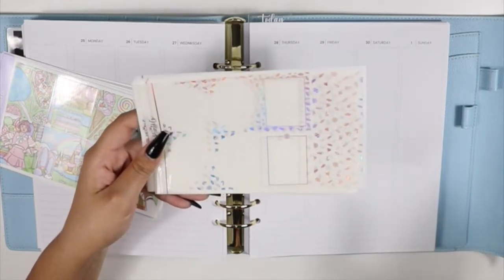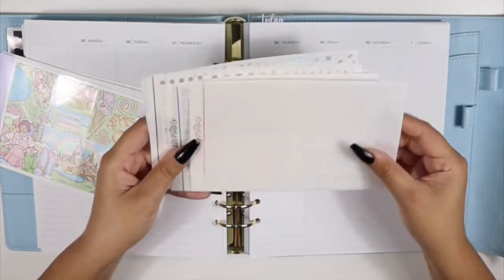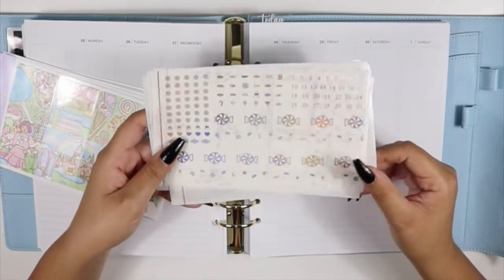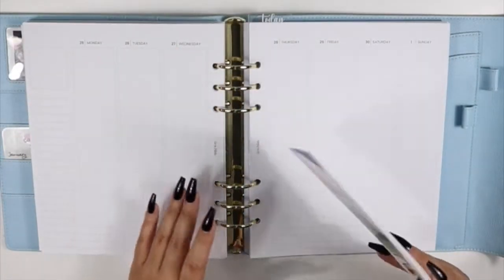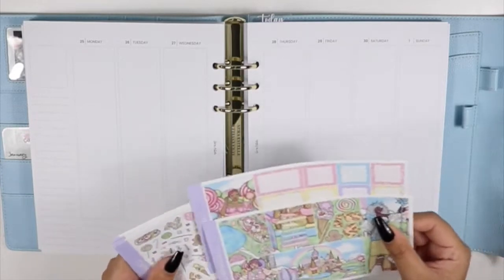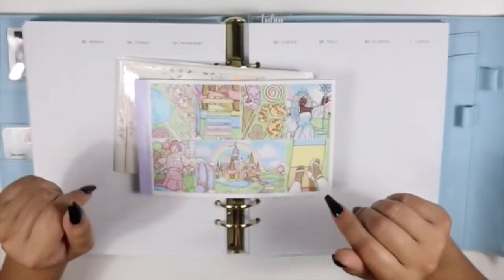I moved this light a little bit, the one on this side. I hope that it captures the foil better. Sometimes it's hard for me to capture the foil. Of course, we got the bougie boxes, scripts and icons, more headers, deco and all that, bottom washi. But yeah, I'm super excited. I need two extenders. I don't technically need an extender for Thursday, but my stuff would just fit better if I had one. I feel like I'm going to have a hard time having enough boxes, so let's see how this goes. I'm going to put down the base and I will talk to you guys for the day by day.